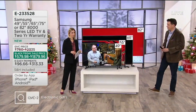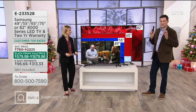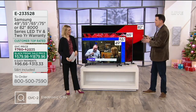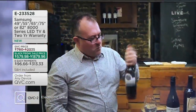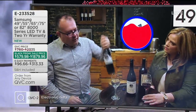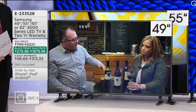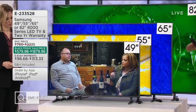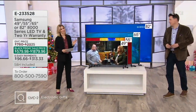So the 8000 series — what is the 8000 series from Samsung? This is Samsung's line of giving you a tremendous picture at an affordable price. It's got a 4K quality picture. If you look at 4K like five years ago when it first started breaking into the market, these TVs were thousands upon thousands of dollars — $10,000, $15,000 for 4K. The technology has gotten better, the prices have come down. If you're looking to finally get that 4K television, this is the series that makes it affordable, starting at the 49 and going all the way up to the big 82.